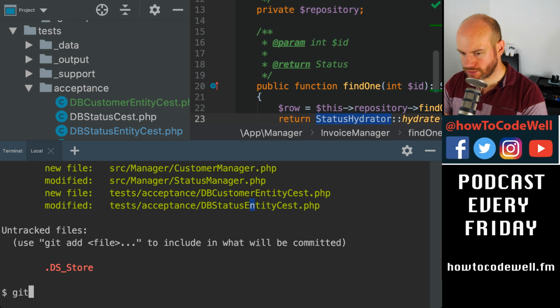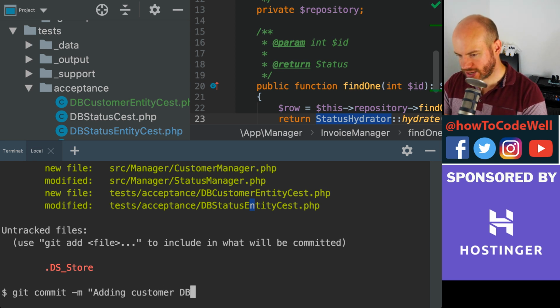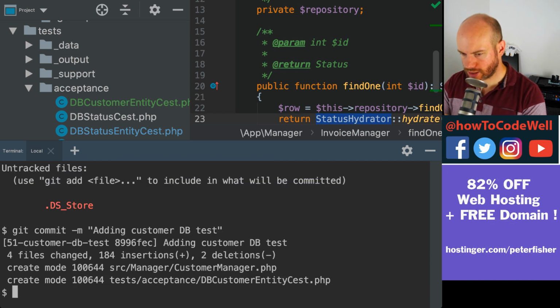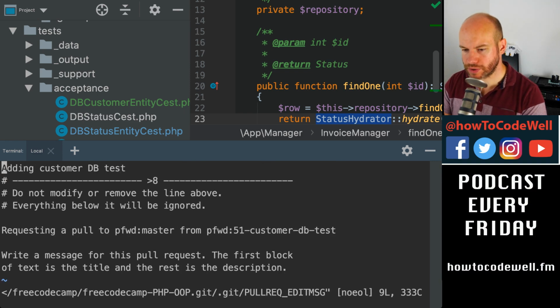So let's do a git commit of all of this, -m, and this is adding customer DB test, like so. Then we do a hub pull-request -p, I must remember the p, and then we go into insert mode.